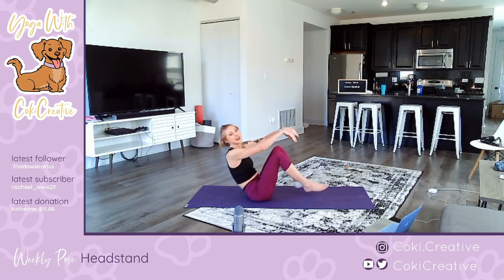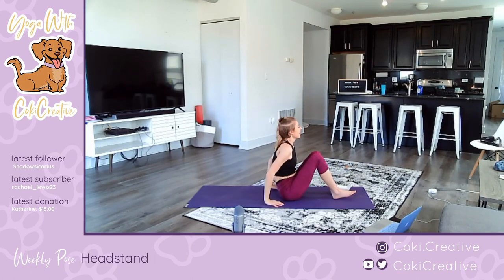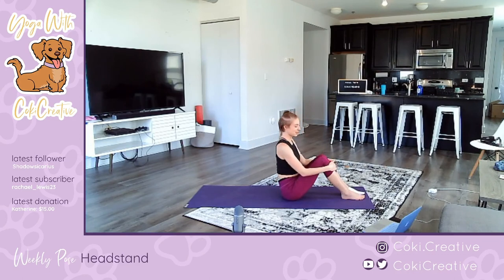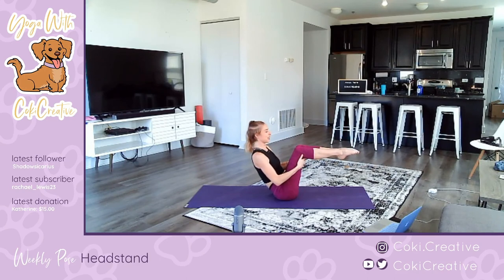We're going to drop ourselves all the way down to our bottom. And from here, we're sitting up nice and tall. I want us to work just a little bit more on the core, because core is so essential in your headstand. So bring your hands behind your back. Guess what? We are doing boat pose. So we're bringing our legs up. And you can flex the feet or point. Just find a purpose there. And bring your hands straight out in front of you. Make sure that your shoulders are down away from the ears. Your gaze is pretty much parallel with the mat, maybe slightly up.